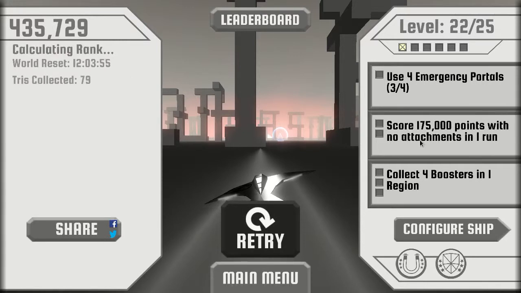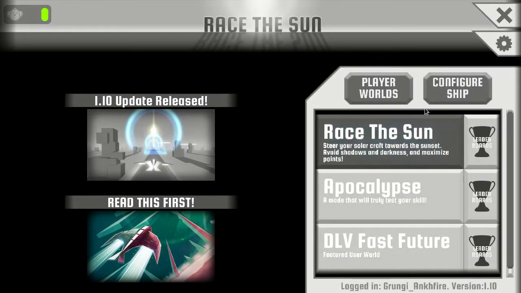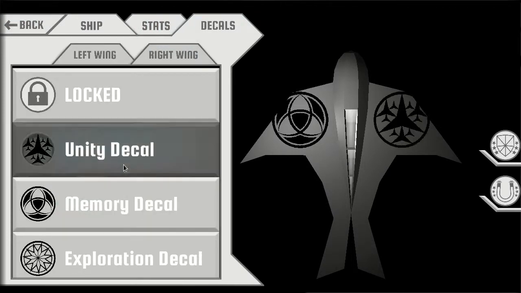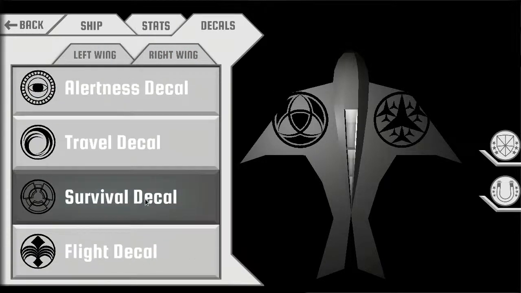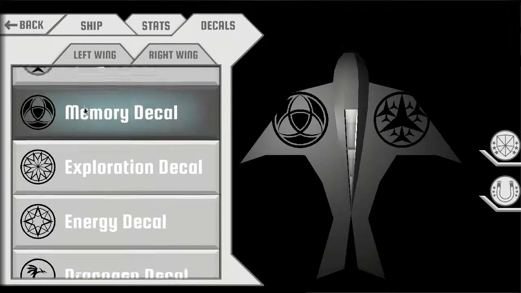So what's your new goal? With no attachment, 175,000 points. It should be doable. We'll do that. And we already have used more emergency portals, so level 23 is right at the corner. So I'm just going to put my new decal on my right wing. I'm probably going to put the Unity one because that's the newest one we have. And you have already all the others. Okay, so did I remember the Draco Gen? I don't know, I'm not sure.